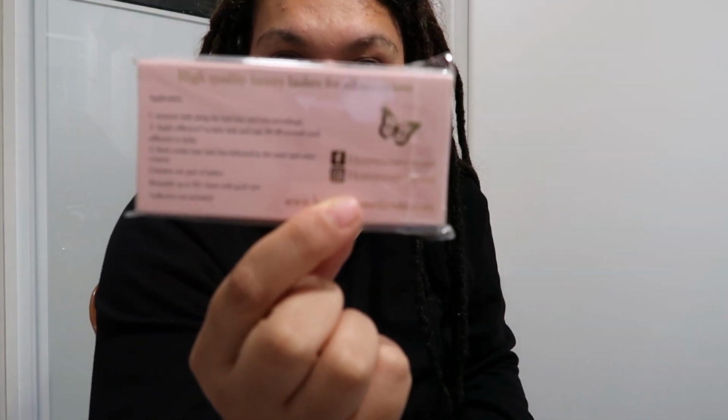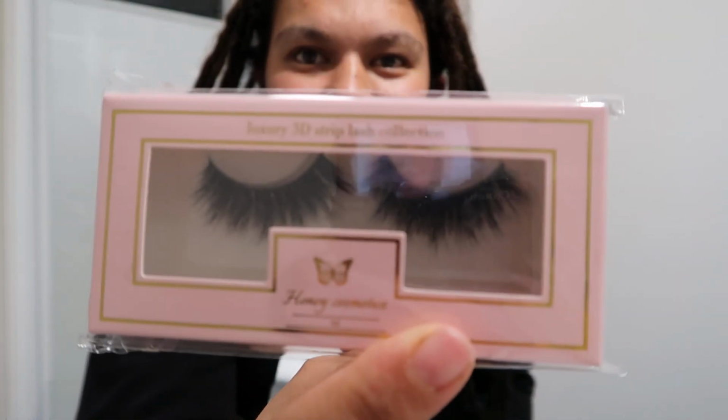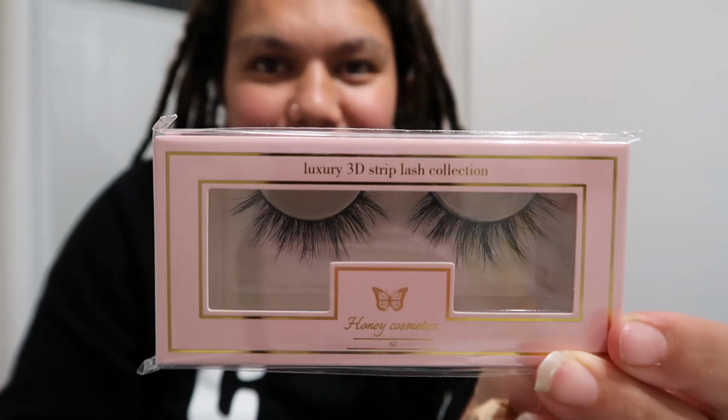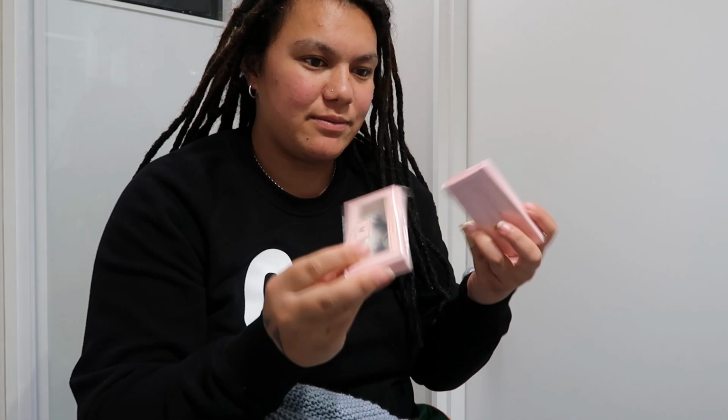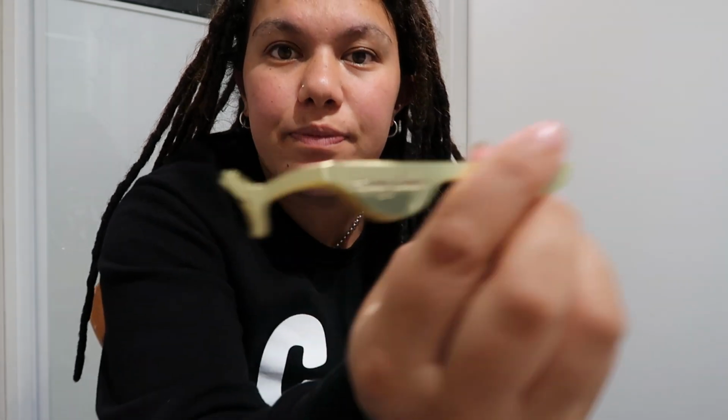But I have started a partnership with Honey Lashes. Oh wait, Honey Cosmetics NZ. So I've currently got two sets of lashes that I'm going to try to put on. I don't know what I'm doing, but she'll be right. And I also got some glue and some applicators, which are really pretty.